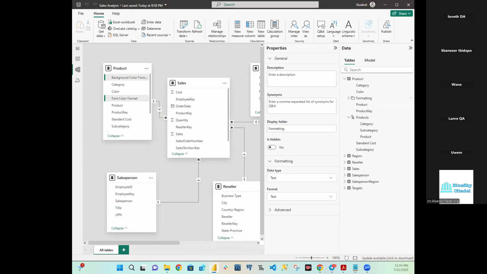Any question? You have background color, font color. Why didn't we group it with color? You will see this color you have there.